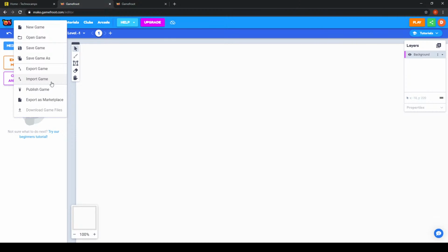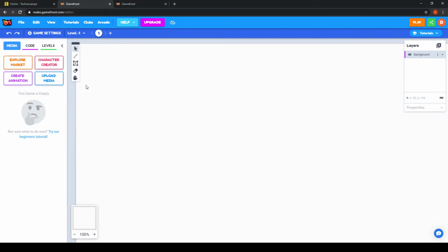If you do have an online account, however, you can still do this, but I would recommend that you save the game to your online account, because then that way it's permanently there. And you can save the more recent versions as you're going along. We have got a couple of other options, so we've got undo and redo buttons here, which are also available here as well, these two buttons here.